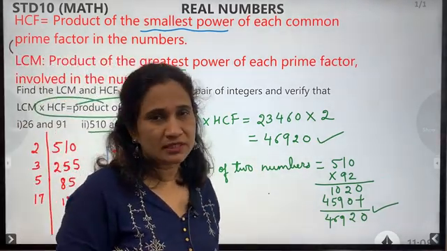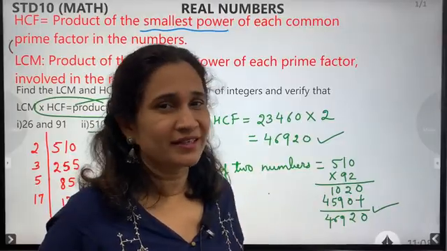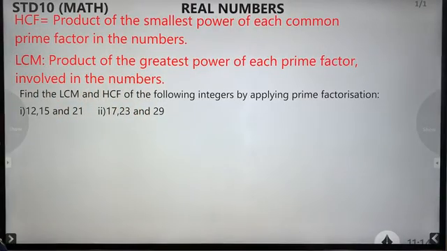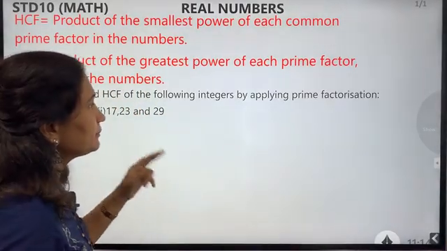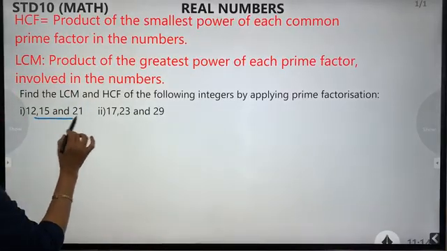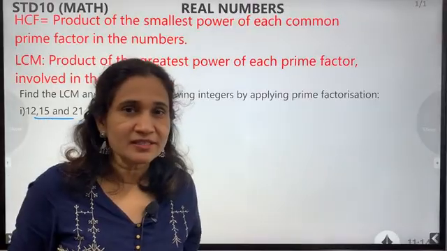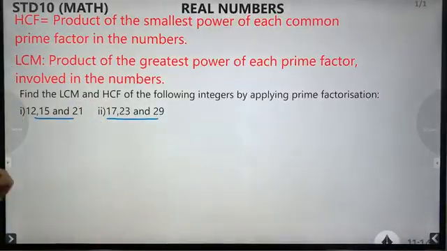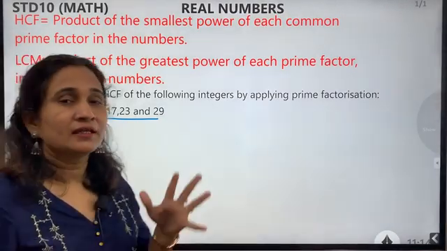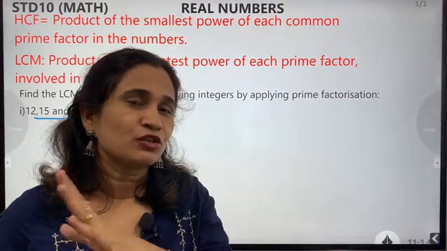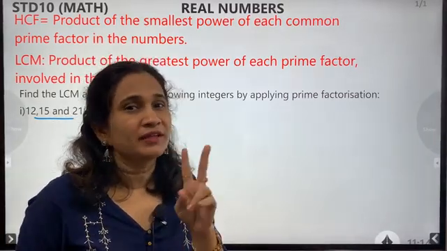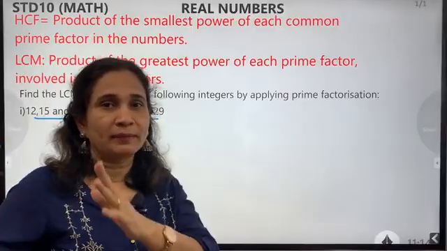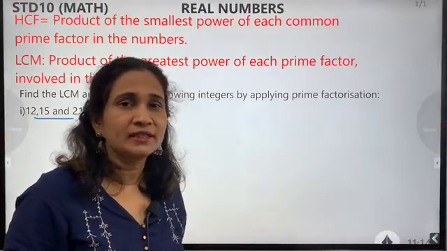These were very basic simple sum children. Now I am coming with the sums wherein there are three numbers. So children, continuing in the chapter real numbers and about HCF and LCM, let us now see how to find the HCF and LCM by applying prime factorization. But now in this case there are three numbers. In the earlier case you saw that we have done it with the two numbers. Now coming to three numbers, the first sum. Also children, keep in mind the product of LCM and HCF is equal to product of two numbers is applicable only when there are two given positive integers. That case is not applicable over here. So don't try to apply that formula over here which we applied in the earlier sums.